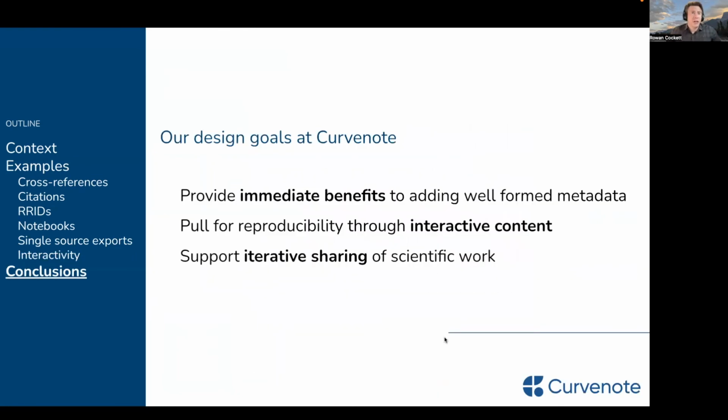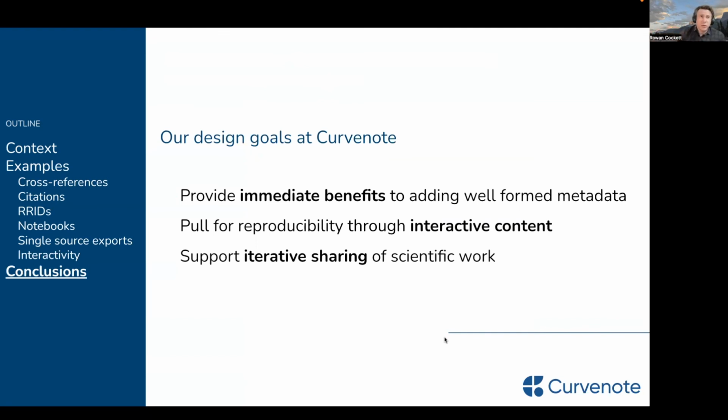And so these are a few of the strategies that we've been taking at CurveNote to improve scientific communication. By integrating metadata and persistent IDs while writing, we're focusing on the immediate as well as the lasting benefits of additional data, like those abstracts and the descriptions and tags that are coming from the community.